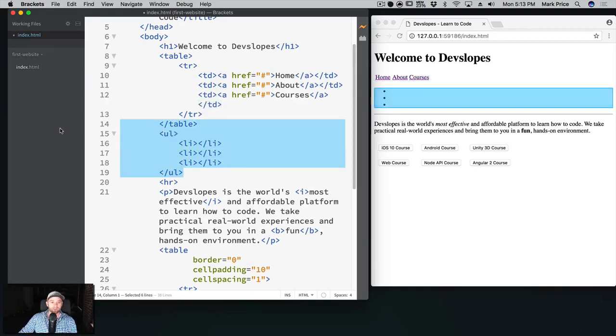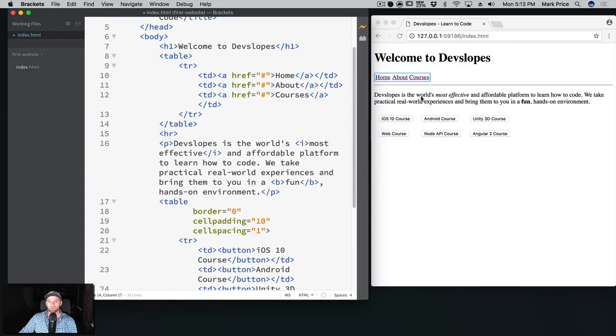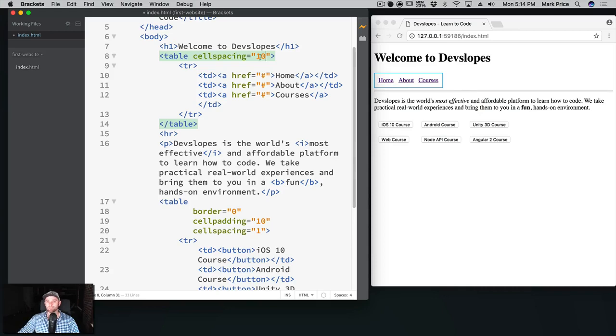And then we'll go ahead and get rid of this unordered list. Ooh, look at that. Now, they're a little bit close, right? And so we don't have CSS to help us out, but what we can do is go ahead and add some cell spacing. So let's just go here to this table, put in some cell spacing, let's say to 10. Boom, a little bit further apart, which is nice. So 10 between each one, I like it. And there we go, about, home, and courses. Now we have a horizontal link list here, or links for our page, which is pretty dang cool.